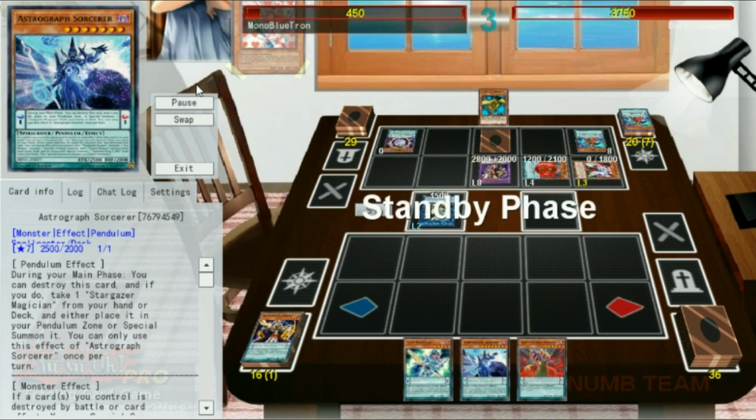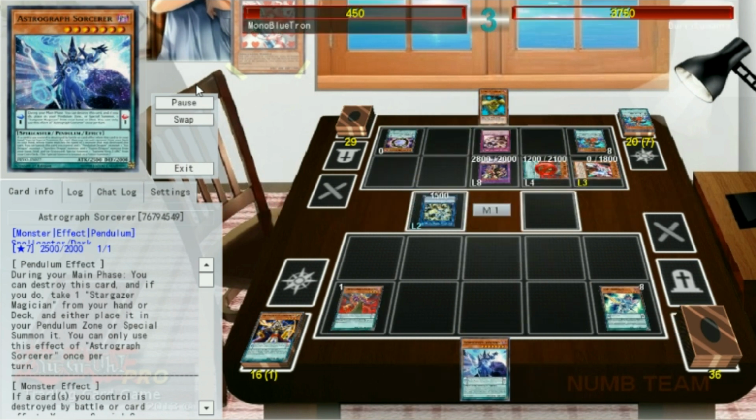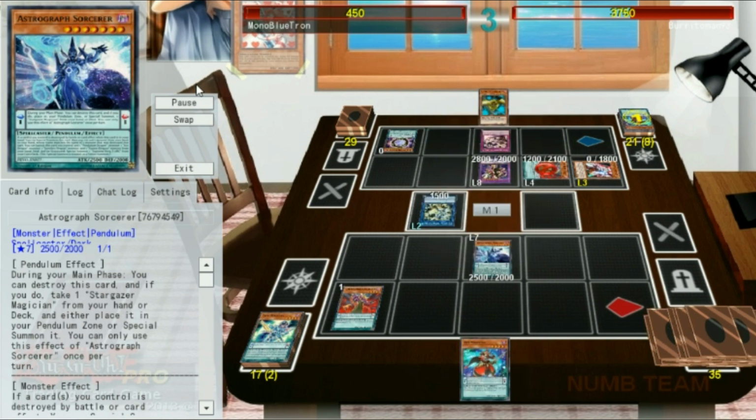So we're going to start. We draw into a copy of Purple Poison, so we'll go ahead and set that and a Harmonizing Magician. Of course the Harmonizing is first on the chopping block, but thankfully the last card in our hand is Astrograph Sorcerer, so we will get another one.